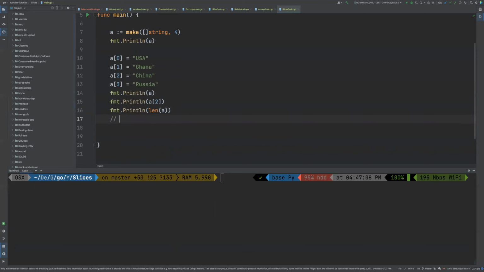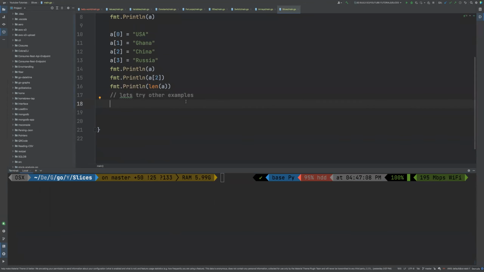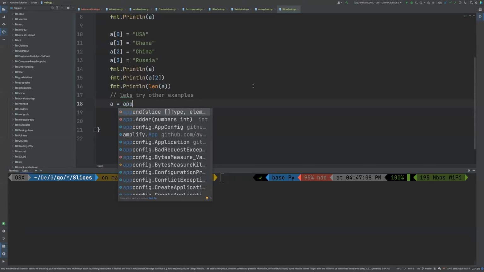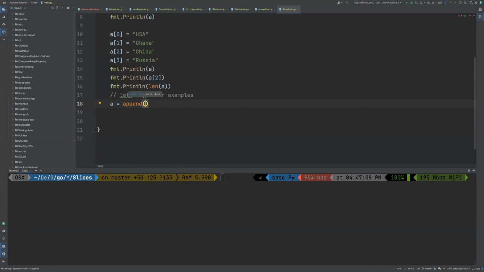Now let's try other examples. I want to append some elements to the slice. This is how you can do it: A is equal to the append method. As you can see, the append method takes a slice of some type, and then the elements that you want to append. So we pass A, and then the elements we want to add.